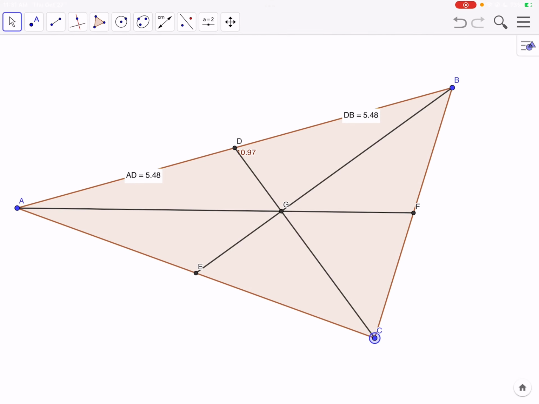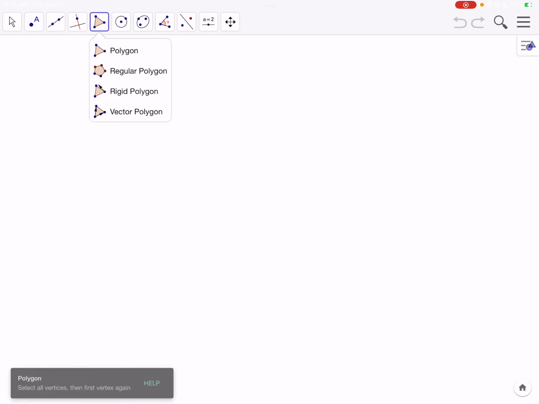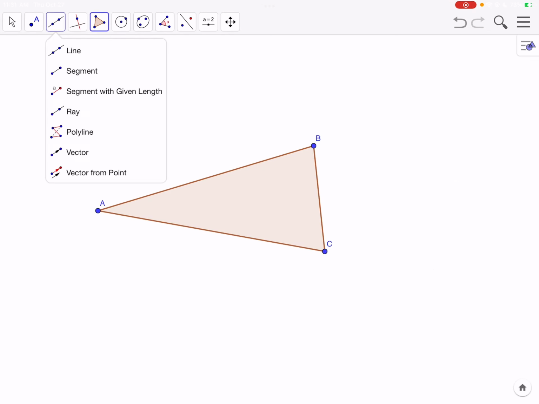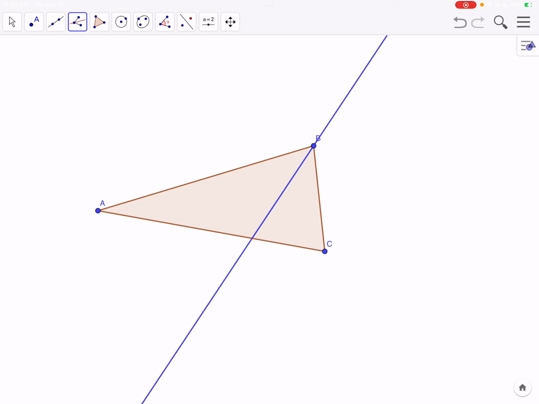So if I go over here, if I were to create an angle bisector, actually, let me just make a new situation. So let's do angle bisectors. We're going to make a triangle. We're going to create some angle bisectors here. So I'm going to cut that vertex in half. Boom. I'm going to cut vertex A in half. Boom. I'm going to cut vertex C in half. Oh, dear. I messed up. Undo.